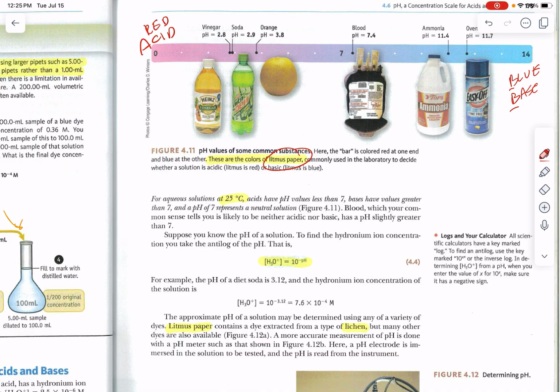And red and acid both end in the letter D if you need a new mnemonic device to help you to remember this. And that would be common knowledge. That would be expected of you to remember on an AP test or a college level test. And there are many other kinds of pH papers besides litmus paper. And by the way, you might wonder, where does the word litmus come from?